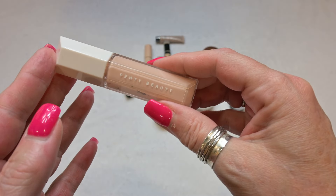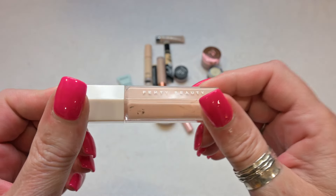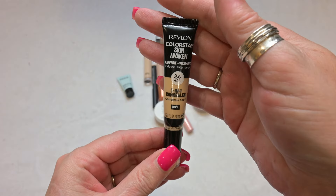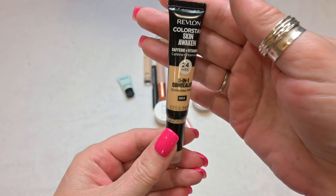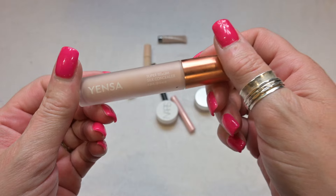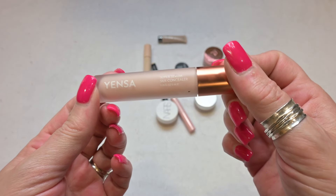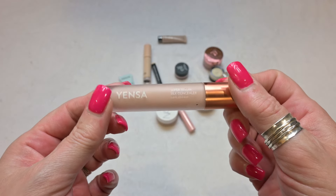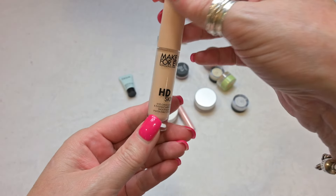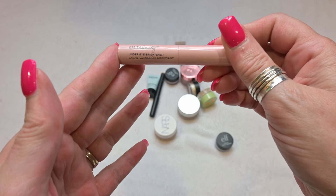This is another concealer by Ulta Beauty in the shade Light Cool — I'm a big fan of the Ulta Beauty line so I'm going to go ahead and keep this one. This concealer is by Fenty Beauty — the We're Even Concealer in the shade 170C. I'm going to go ahead and keep this too because it's fairly new and I really want to see how well it works over time. This is the Revlon Colorstay Skin Awaken 5-in-1 Concealer in the shade 003 Cool Ivory — I'm going to declutter this because I just don't like it. This concealer is by Yensa — one of my favorite concealers; mine is in the shade Light One. This to me is the closest concealer I have that is creaseless, and I have a new sample of their foundation I'm very excited to pair with it — so this is a definite keep. This is another concealer by Makeup Forever — the HD Skin in the shade 1.2R. I'm going to hold on to this as well because I really, really love this line of makeup.